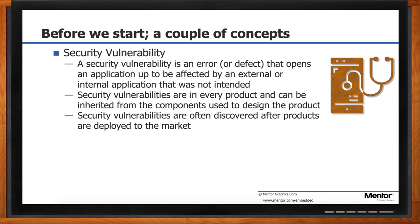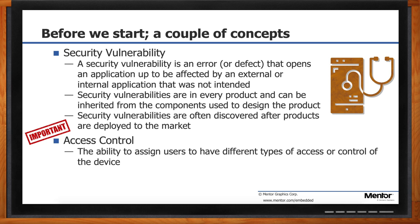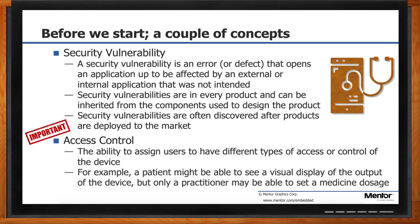When we talk about vulnerabilities, we're talking about essentially a bug in your application that can be exploited by an internal or external actor in a way that wasn't intended. And then there's access control — can we guarantee that the people able to access information from the device are the people that should be? A patient wants to see certain information, a doctor may want to impact what the device is doing, like with an infusion pump delivering medicine. You don't want the patient fiddling with that.